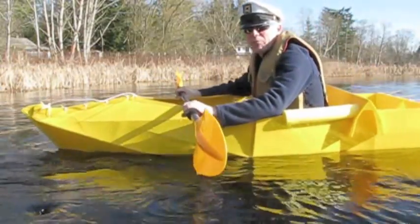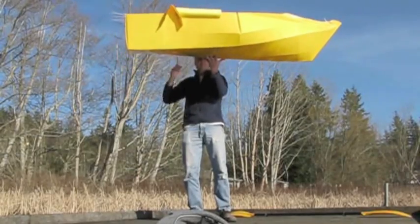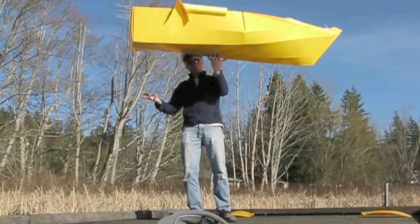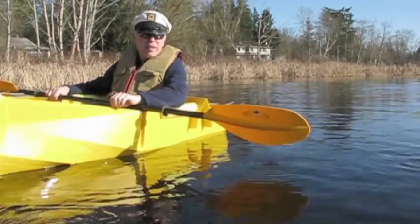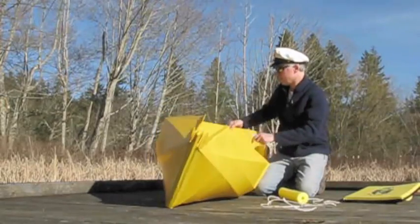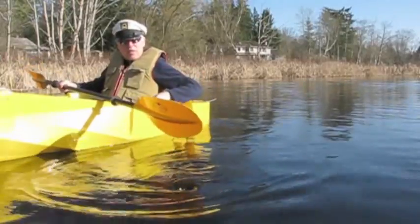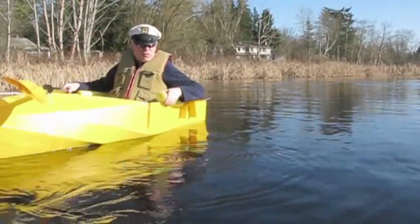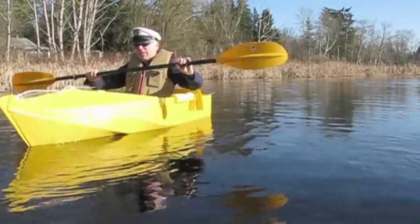So for an ultralight boat, this sticks around quite nicely. Weighs about 8 pounds. It's made mostly from one sheet of coroplast, 4x8 sheet, 4 millimeters thick. The seat is an extra piece of coroplast I had. I've used some yellow foam here for a little elbow guard.